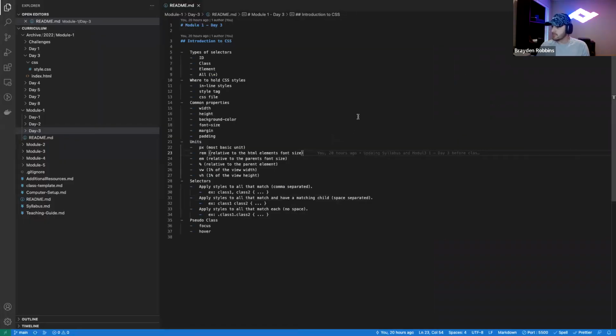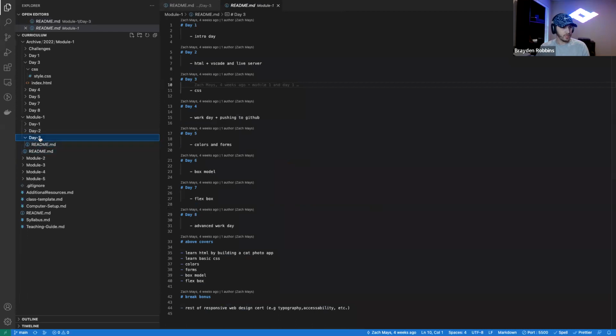Okay, so day 3, talking about CSS today. Day 2, we learned just kind of introductory HTML stuff. And so now we're going to talk about how to make it not look ugly. We've got a little skeleton of some intro topics here, but we'll reference this as needed. If you want to follow along, it's pretty easy if you just build an OKCoders folder with the curriculum, module 1, day 3, and follow that structure.